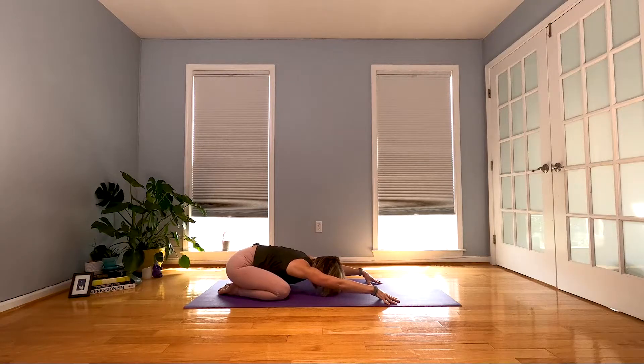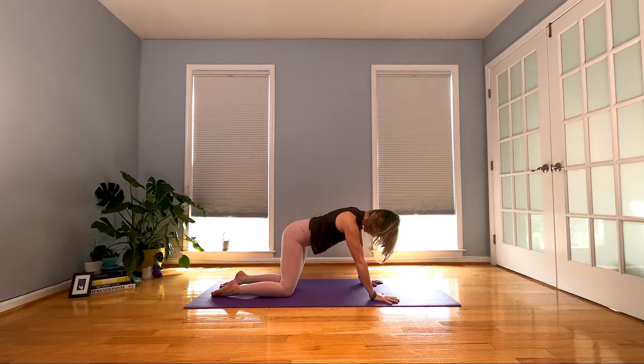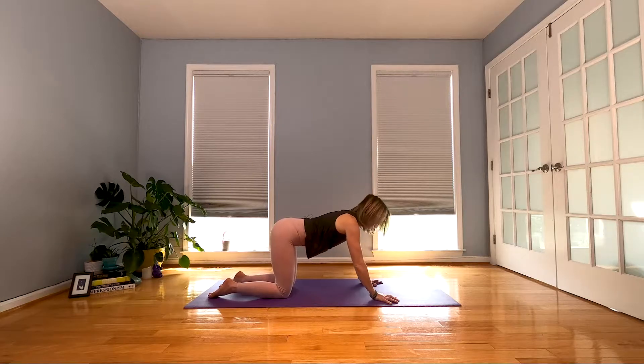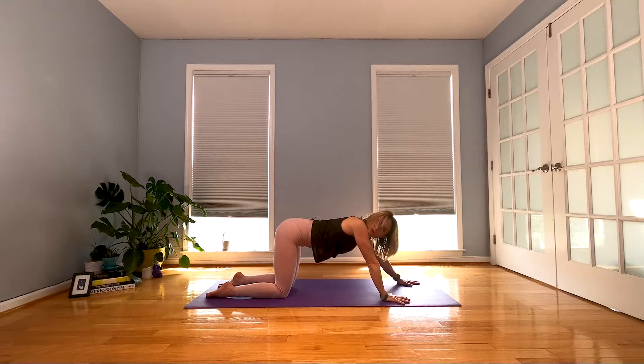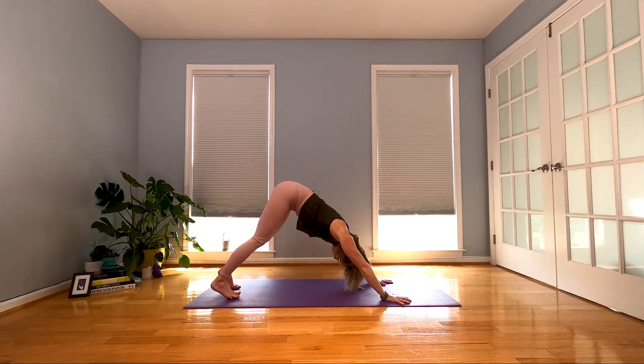Sneak your way up to table, let your hips bop side to side, then bring your hips back through the middle. Keep your hips stacked over your knees and walk your hands forward maybe one or two hand distances. Press into the tops of your feet, keep those upper arms hugged in, and start to soften your chest down — maybe your forehead or chin comes to the mat. Keep your abdominal muscles engaged but soften through that space between your shoulder blades, melting your chest down into the floor. Then walk hands in to a nice long table, spread your fingers, tuck your toes, lift your knees and rock side to side.